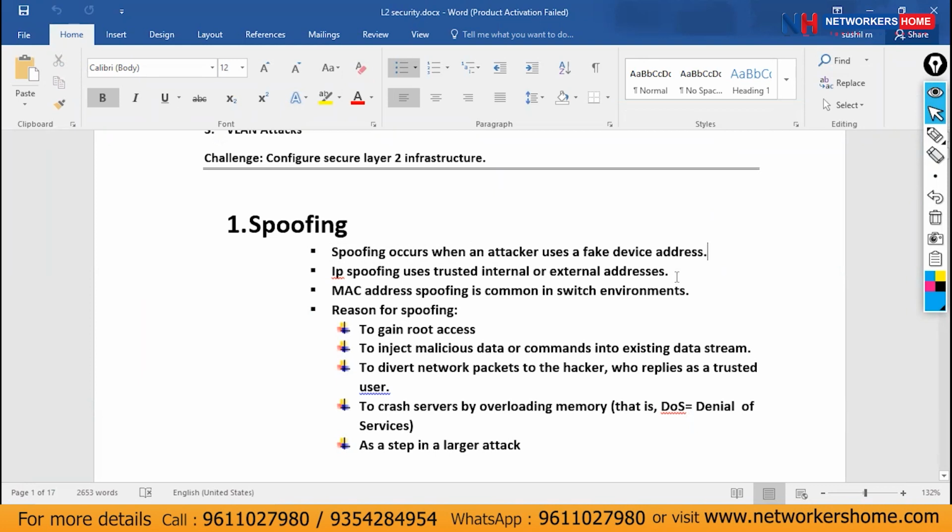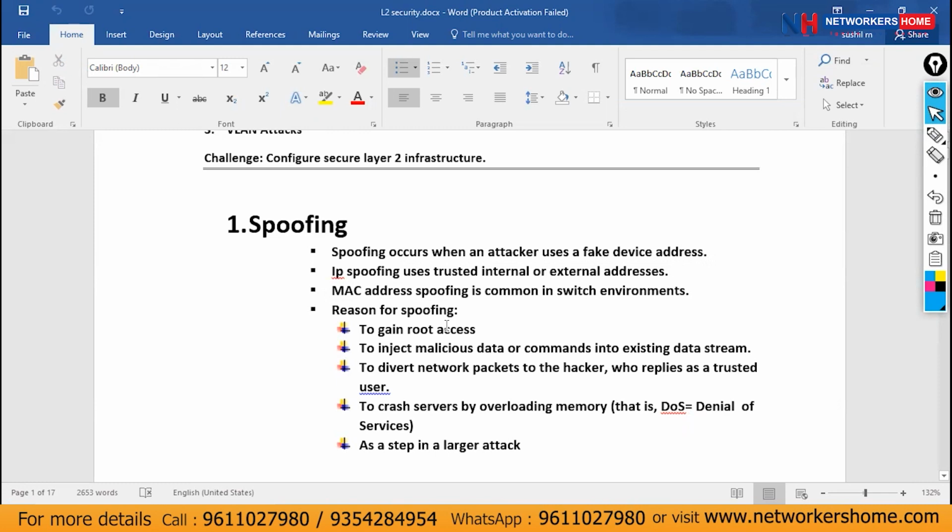So there can be internal attackers as well, and external attackers as well. They might use private IPs or public IPs to perform the attack internally or externally. MAC address spoofing is common in a switch environment. This is one of the most common types of attacks found in your switching environment.